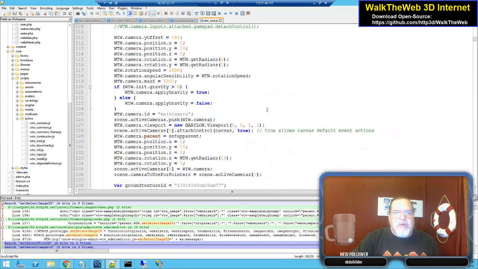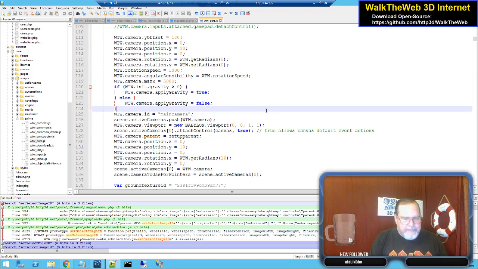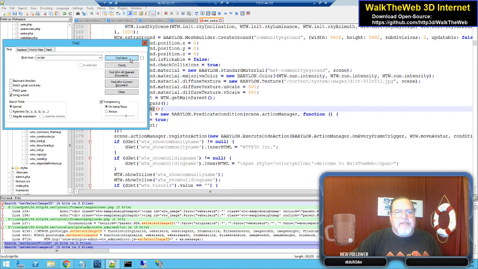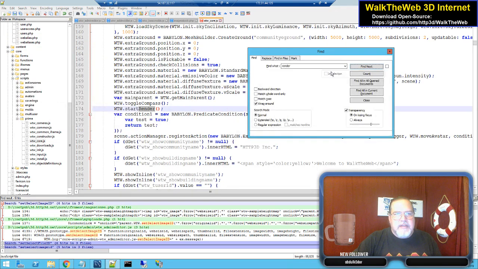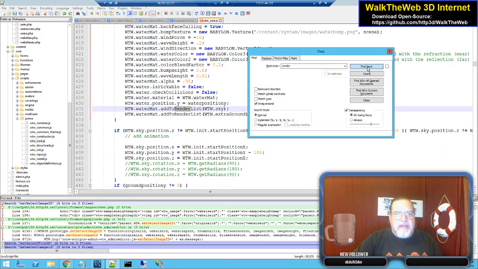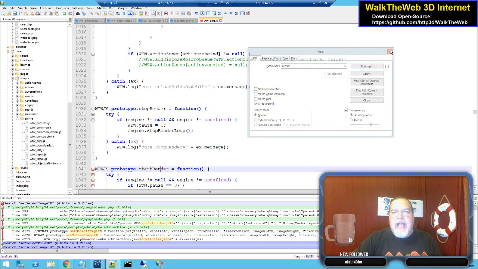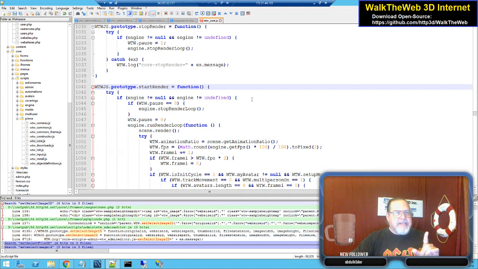In this file, you will also find the render loop. So if you're used to Babylon, we have the render loop. Okay, let's see, start render, and stop render. I do have a stop render in place, and that is if you sit idle for too long, and when you're on the desktop, it's a long time.